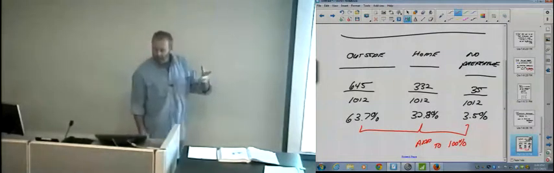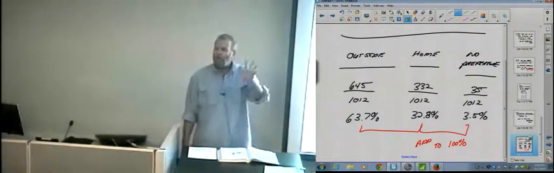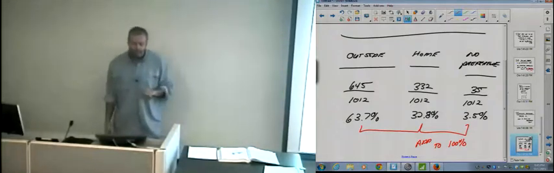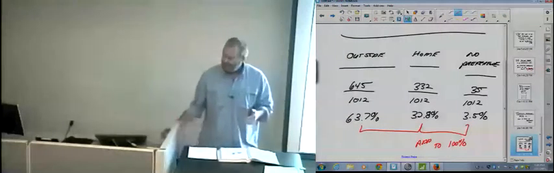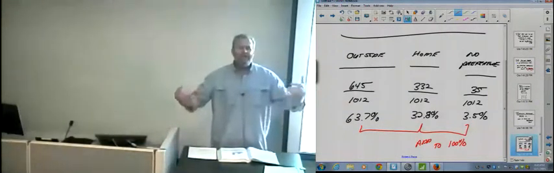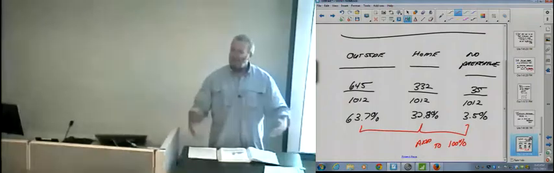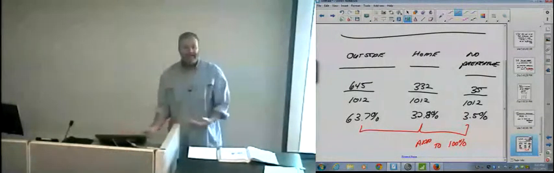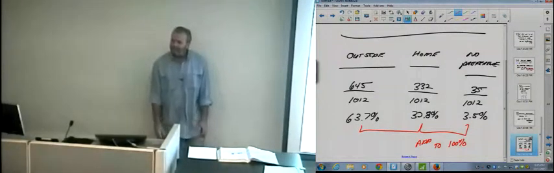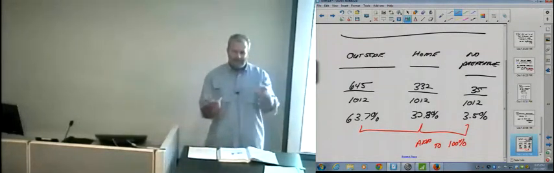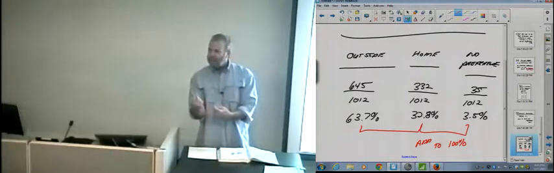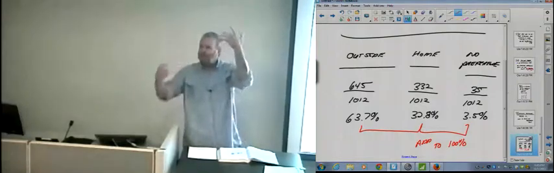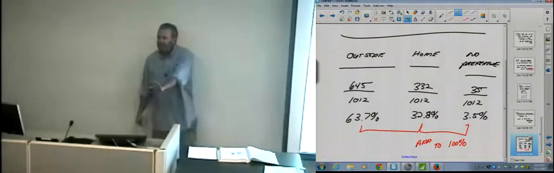63.7% said outside the home, 32.8% said stay at home, take care of the home and family, and 3.5% said no preference. Do you understand that in this table, the majority of the individuals want to get a job outside the home? I'm just looking at the numbers, right? Can I make a bar graph of this for you? Sure. You want to look at preferred lifestyle? Give me 3 of them, right? Job outside the home, job to stay in the house, take care of the family, home and family, no preference, heights of bars. Yeah? That's a chapter 1 thing.